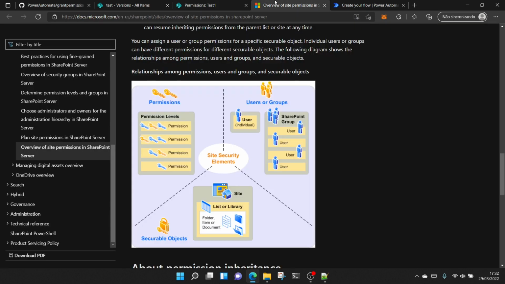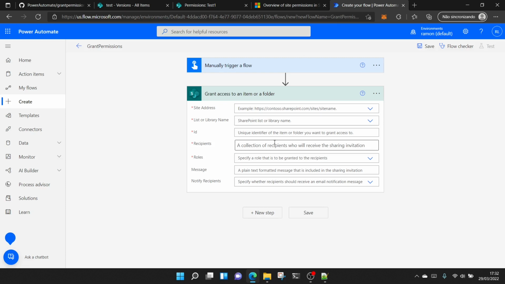So if we're going to leverage this within our flow, what's going to happen is it's going to make an item contribute, no delete, and that for you might solve your day. A lot of times this might solve your problems and everything else, no big deal. But I'll say for the majority of the cases, this is not it. For the majority of the cases, it's the other way around.